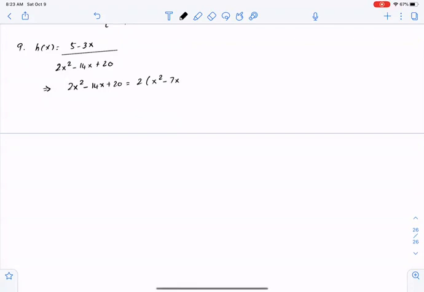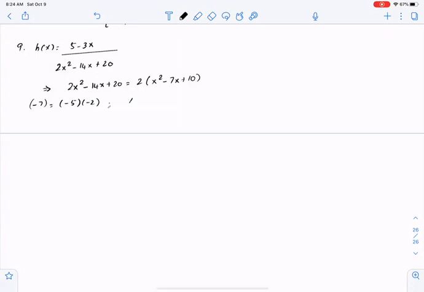If I pull that out, I would have x squared minus 7x plus 10. And we've got to split up negative 7 into 2 numbers so that I get positive 10. The numbers that I can think of would be negative 2 and negative 5. This is something that you should know by now because we did a lot of problems in factoring.